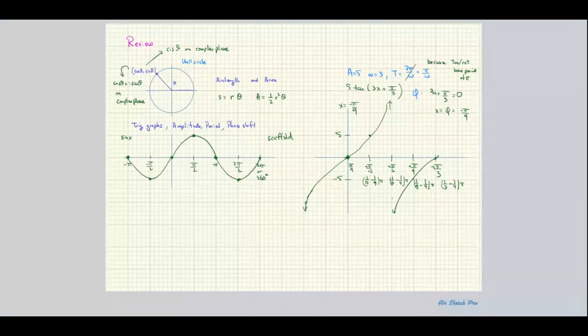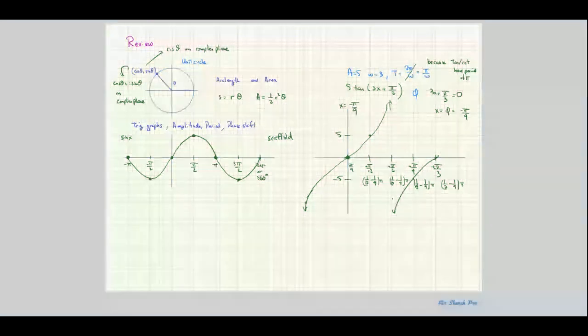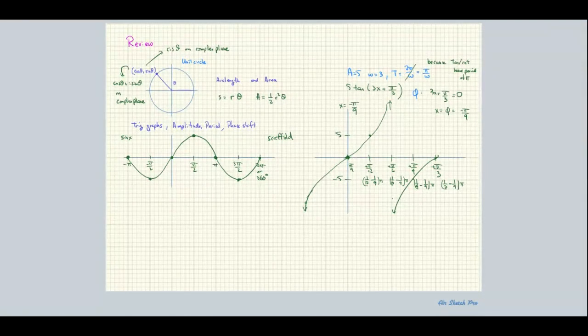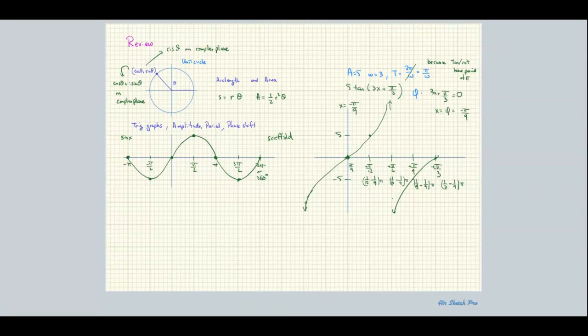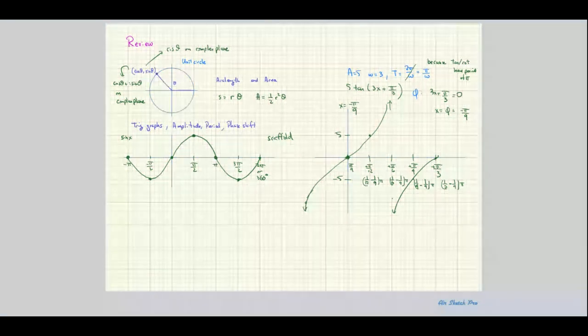Knowing what the sine graph looks like, knowing that the cosine and sine show up as coordinates on the unit circle, which also translates to the complex plane. The basic formulas for arc length and area, yeah, from angular speed, I'm not going to worry about just now. But the angular speed that you come off of that shows up in these amplitude and speed, phase shift, and period calculations. And so it's important to be able to recognize them.